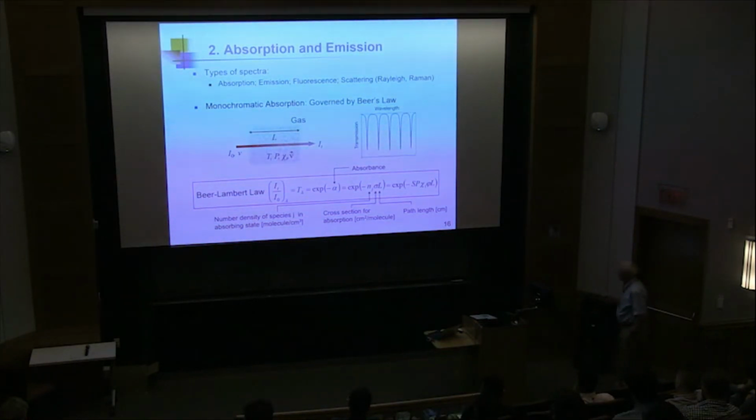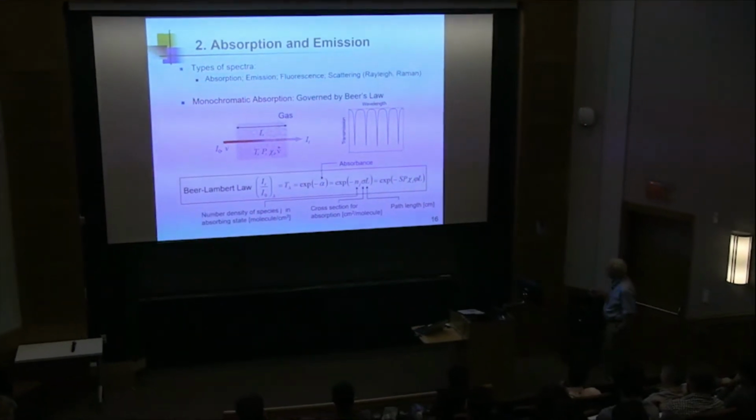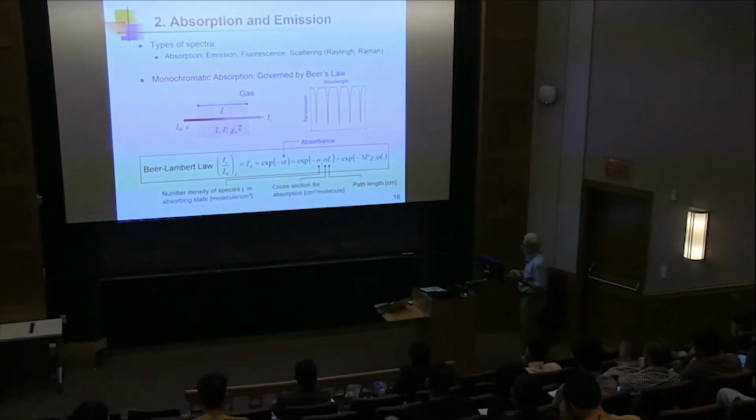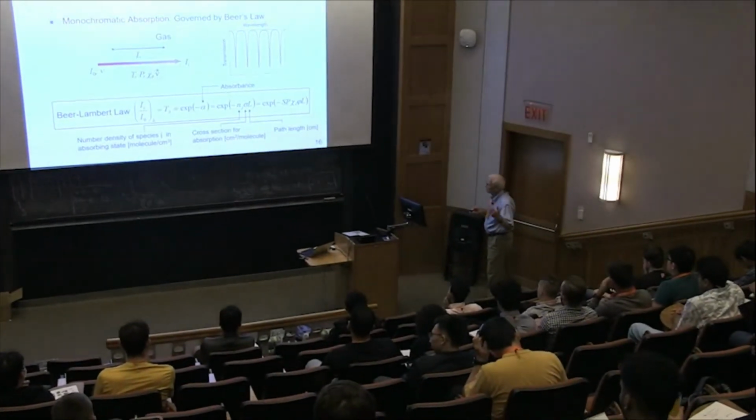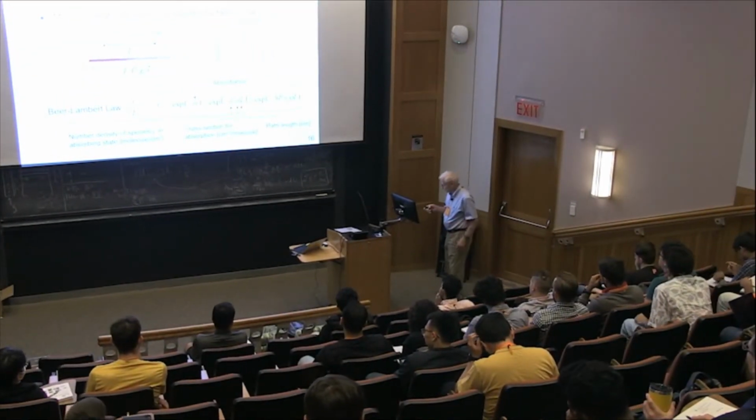We'll frequently do this in terms of the static pressure and the mole fraction. So this product right here is the partial pressure of the absorbers. And in this system of units, S is called the line strength. It's the propensity to absorb light per molecule or per unit pressure.